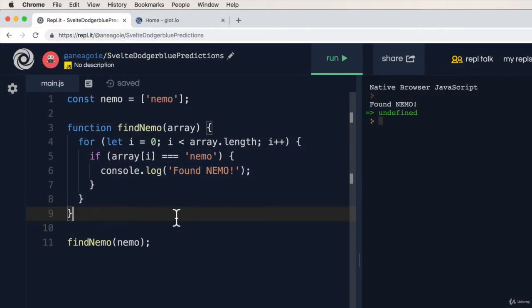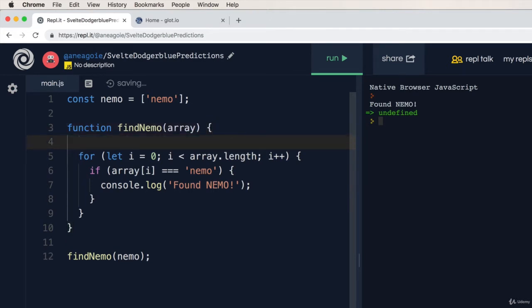Well, JavaScript gives us a nifty little tool that comes built in to the browser, which is where we're running this code. Depending on your language, you might not have this option, but you will have different ways of measuring this. Don't get too hung up on this. We want to use this as an example to measure how long it takes for this function to run.